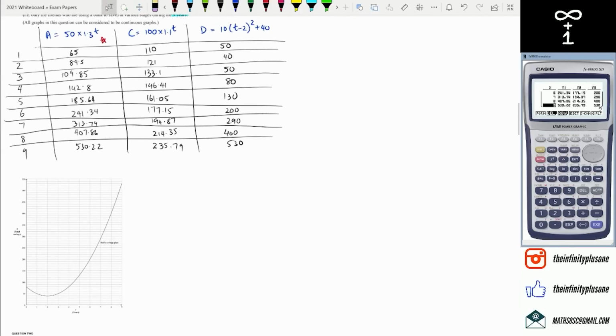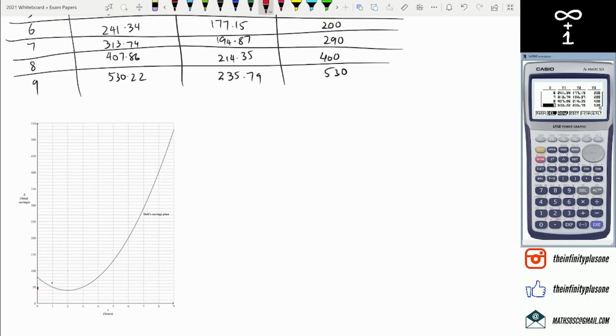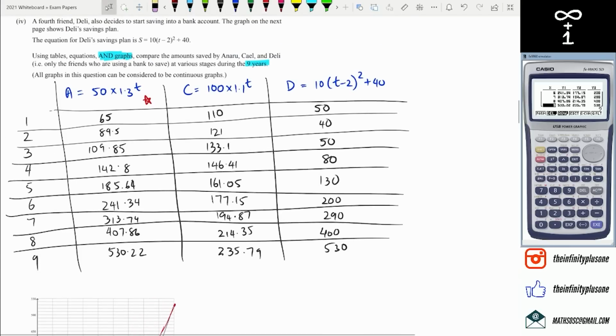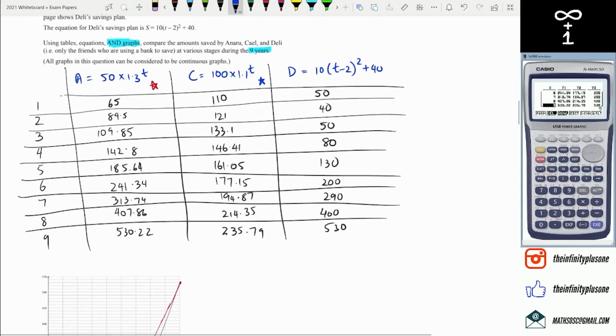So basically at 1 it's 65, so somewhere there. At 0 I think it was 50. What else do we got? 109. Yeah, this is just not fun. As I said, I'm not doing a perfect job here, I'm just roughshotting it. 530 is somewhere there. For you guys, I would say you probably need to plot those points correctly. I know it's hard for me to do in this particular one.